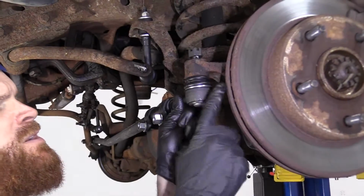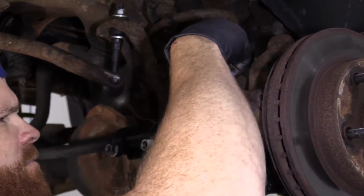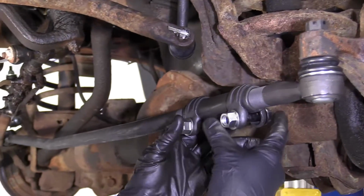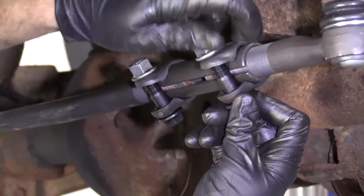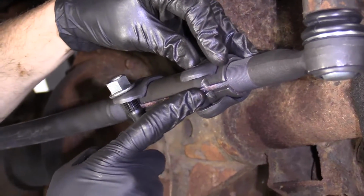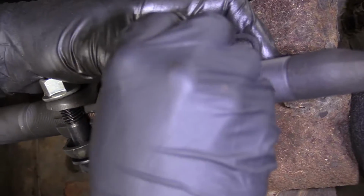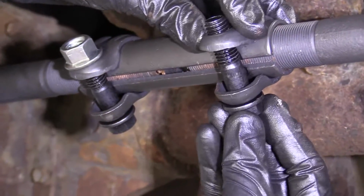So we're pretty close because it lined right up. I didn't have to move the knuckle around or anything. Perfect, we'll tighten that up in a minute. Let's take a look at this stuff. These right here, the sleeve actually has grooves. I'll grab that in a second. Right here where the bolt goes through. So you can't spin this and expect it to just kind of line up, because it doesn't. It needs to be perfectly lined up with that screw.